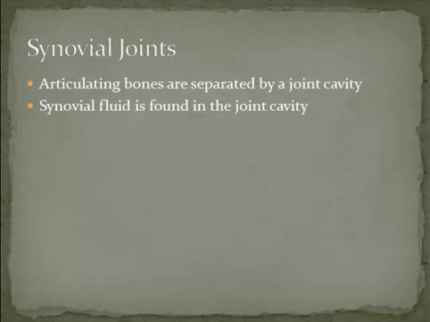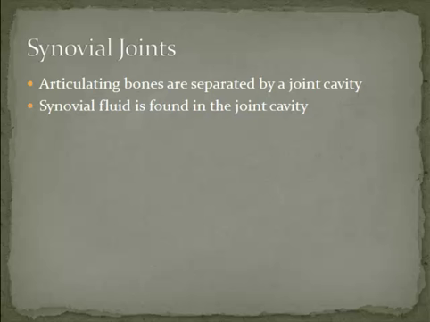And then there's synovial joints. Synovial joints are characterized by the synovial membrane. The reason we call them synovial joints is because they have a synovial membrane. In a past lecture, we talked about the types of membranes. We talked about epithelial membranes, and then we also talked about a connective tissue membrane, and that was synovial membrane.